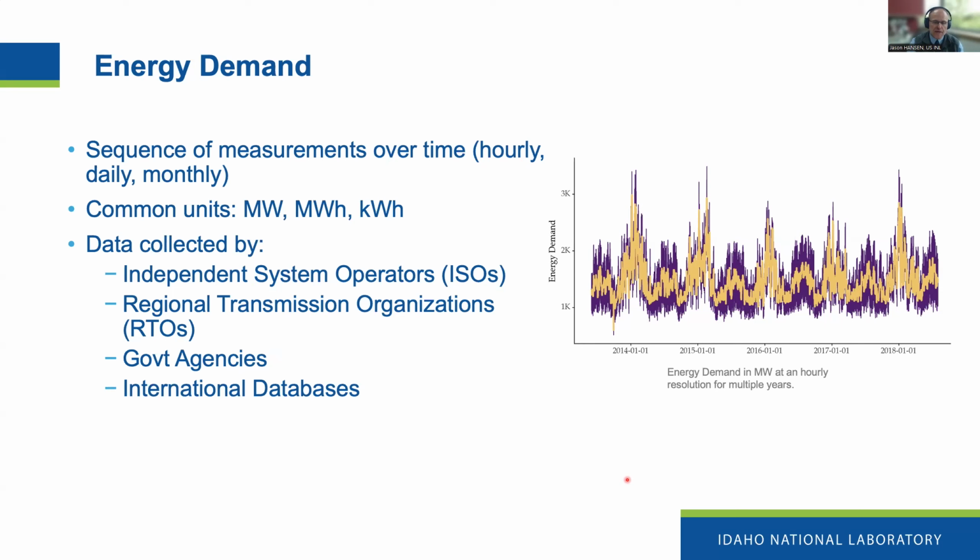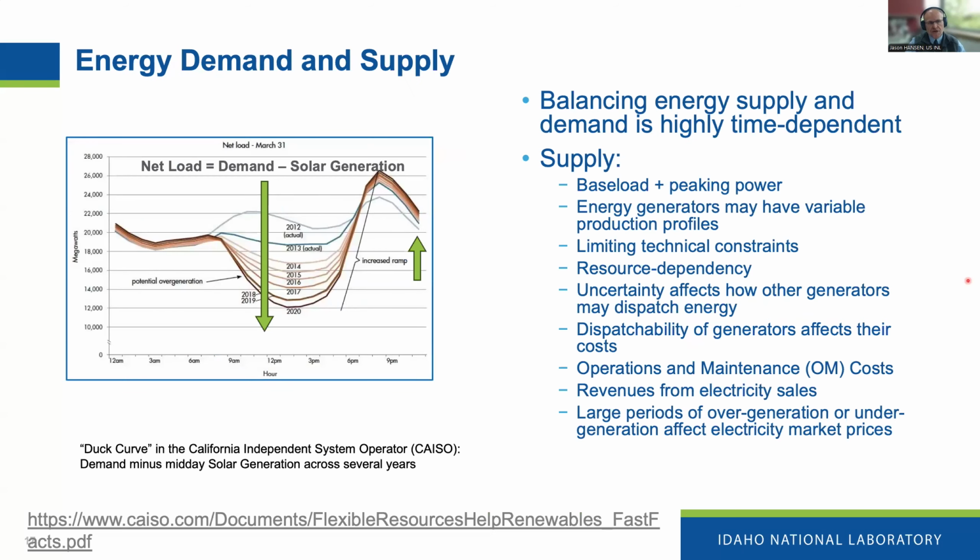Well, how is that going to be dealt with on the grid? That supply has to be instantaneous. So modeling that requires a sophisticated framework because of the uncertainty and volatility associated with it. Similarly, there's uncertainty and volatility associated with the supply, particularly with renewables. This is what's referred to as the duck curve, where the amount of electrons that come on the grid from renewables means that electrons have to go off the grid someplace else because there's not enough demand to support it. That creates different opportunities for economics in terms of what you can do with the power when there's this excess supply on the grid.